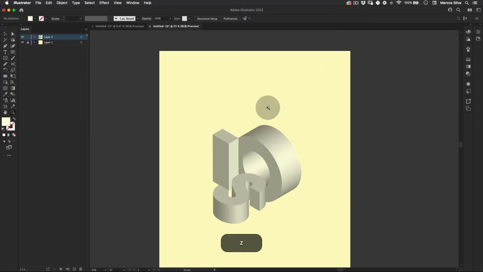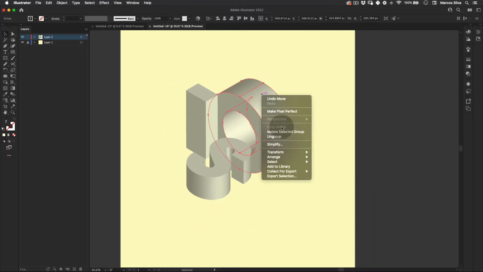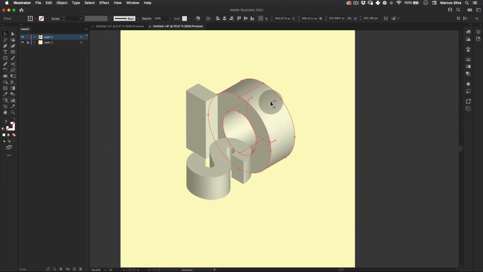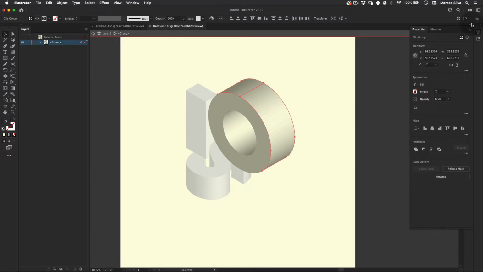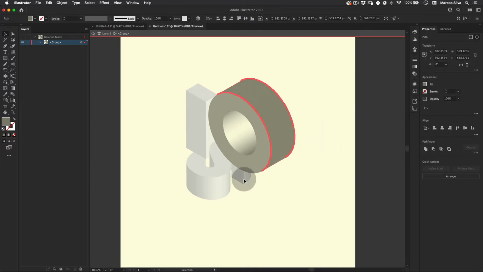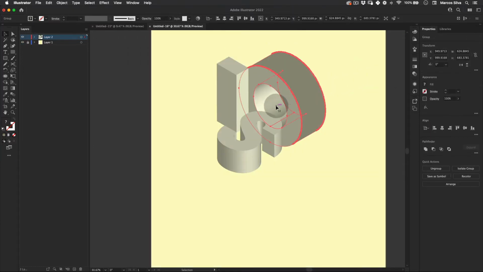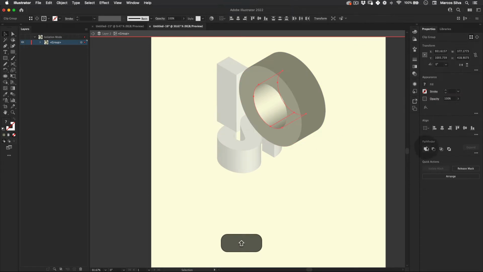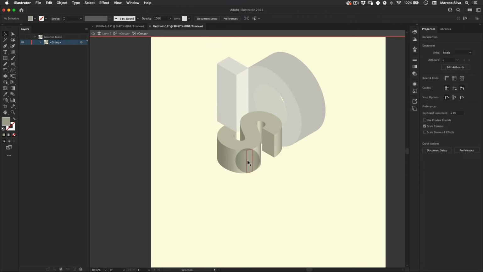And next thing we need to do is actually, you see as like these faces here, they need to be merged together. Let's just select this, right click, ungroup them, and just click twice here and try to select all these faces. And let's go to our Pathfinder tool. I'm just going to extend this here on our Pathfinder tool, just collect them all. Just going to right click, something like this, connect them all. Perfect. And do the same thing for the letter S here.